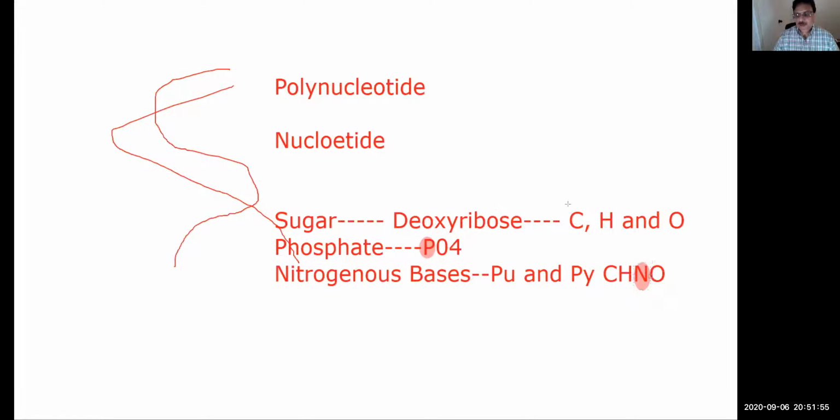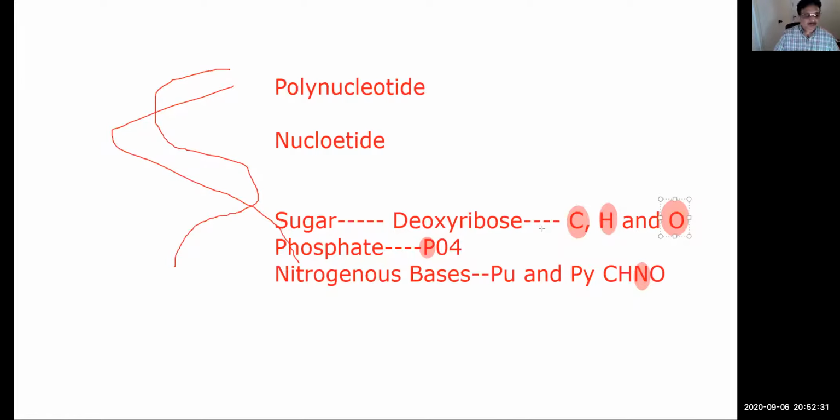Similarly, we can use carbon 13, right? Carbon has an atomic weight of 12, but if there is an extra neutron, it will be carbon 13. Hydrogen could be tritium, right? Oxygen could be heavy. So there are various possibilities by which we could use isotopes to study the role of DNA. Remember, what is the role? To establish that DNA is indeed a genetic material through different approaches, right?